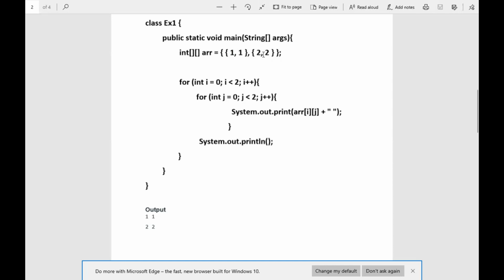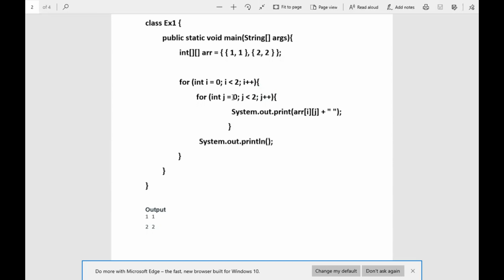Now to print the values on the screen, you can see the output here. This is what we want to print. For this situation, what we need is a nested loop. The first loop represents the number of rows. The second loop represents the number of columns. Now, when this loop starts, i will be 0. So 0 is less than 2, the condition is true, so it will come inside the second loop.